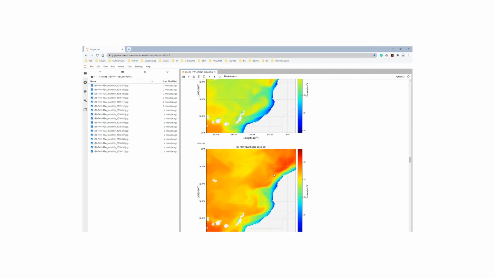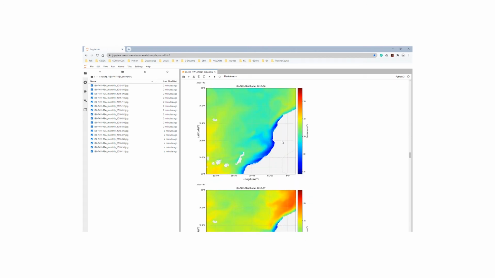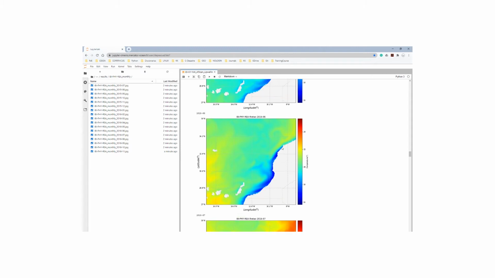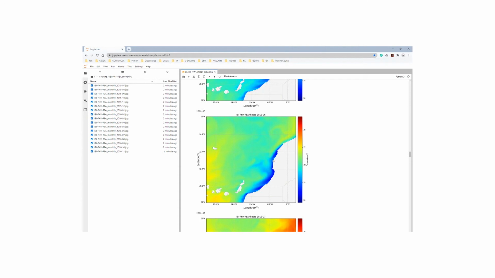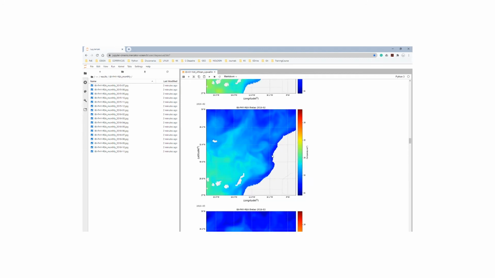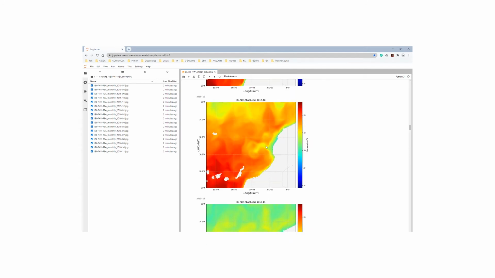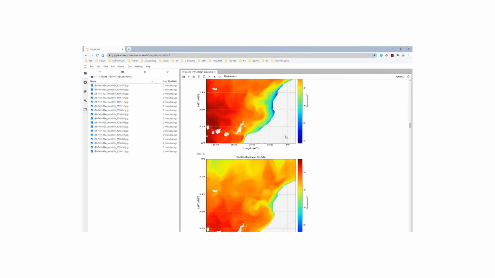in July and August. We also can see the evolving of filaments in the upwelling. The formation of filaments is a very well documented feature of upwelling processes, and particularly this filament developed in front of the Cape Guir and Cape Bojador in the African coast is very well known and well documented in literature. Here again we can see the development of another filament here.